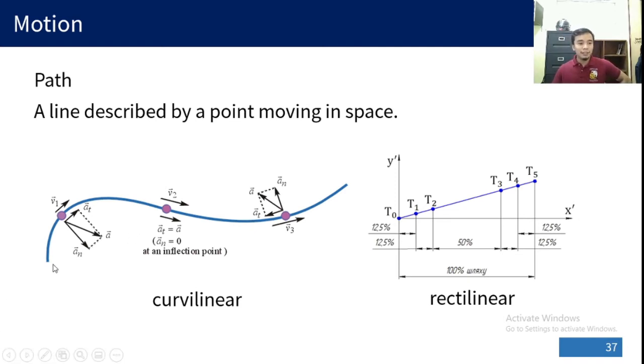So unsa man ang curvilinear? Mo siya ang opposite sa, nag-follow ni siya og curve nga path. So diri makita sa makita na to sa kaning figure. So natay multiple nga mga different points nga diri, for example natay inflection point or kani siya sa curvilinear motion. So generally basically ang definition sa curvilinear path ni siya sa ka point that moves in a manner nga in curve. Whereas rectilinear motion is more siyang straight line, nag-follow siyang straight line diri. Okay? So there can be either two of this path nga ma-follow sa usa ka point that is moving in space.